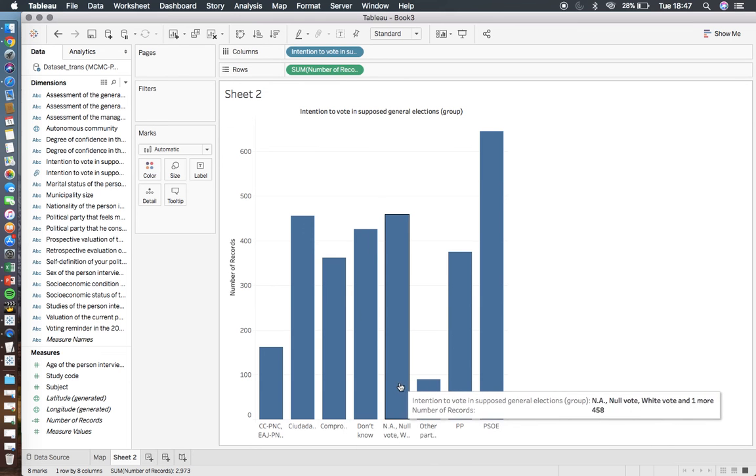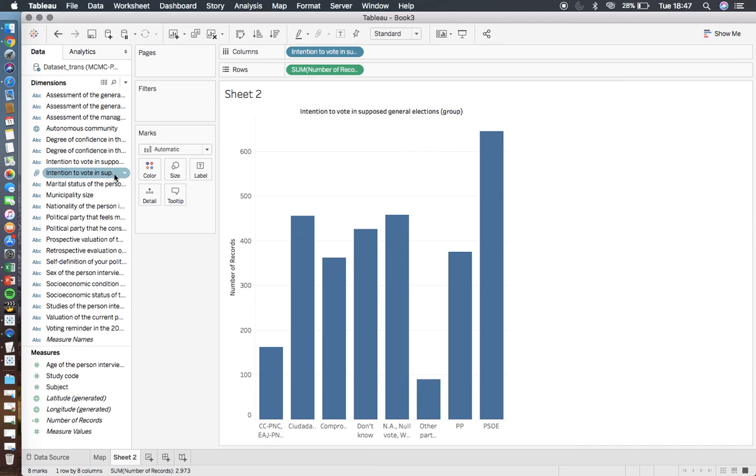Okay? Now we're going to learn another feature of Tableau, because in this case it has ranked them in alphabetical order, but I don't want them like that. I want them to be ranked in the order of importance, because I want to see them from right to left, from the one that is more relevant to the one that is less relevant, because it's going to be easier for me to understand the tables.